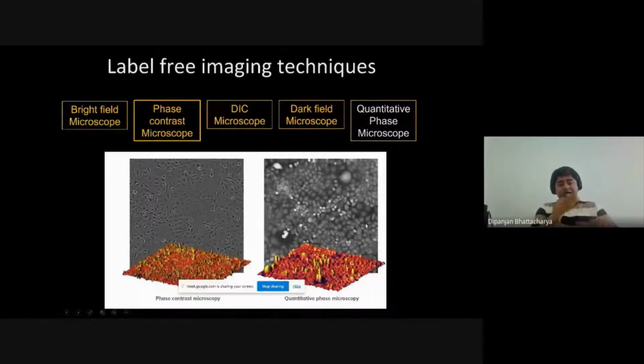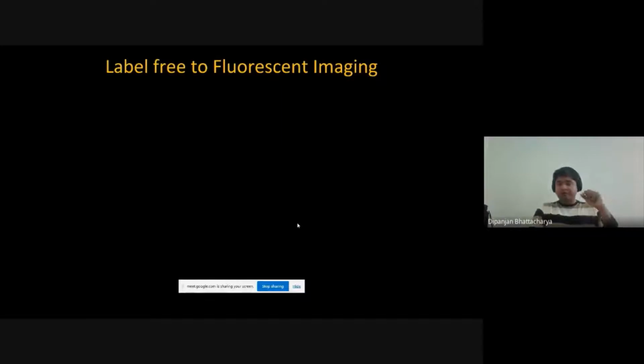On the other side, you can quantify the phase information, because once light passes through different layers of the tissue, there is a change in light path due to the different refractive index of the material. If you can capture that, you get quantitative phase imaging. Here, if something is very bright, it is higher in depth, and something dark is much lower in depth. So basically you get an almost topological map. There are techniques like holographic microscopy and others I won't describe, but you get a coarse idea that label-free techniques are not useless. People are doing research on this to get a lot of quantitative information, so it is also beyond visualization.